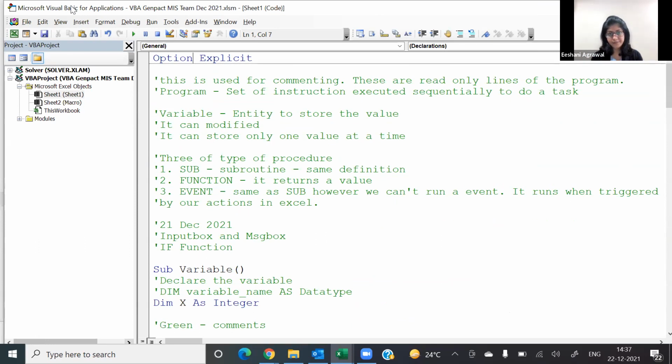Please tell the coding for date and time, like if you type something in a cell, then the date and time will automatically populate. Let me make a list of this. Shubham, these kinds of things will come when we start interacting with Excel.